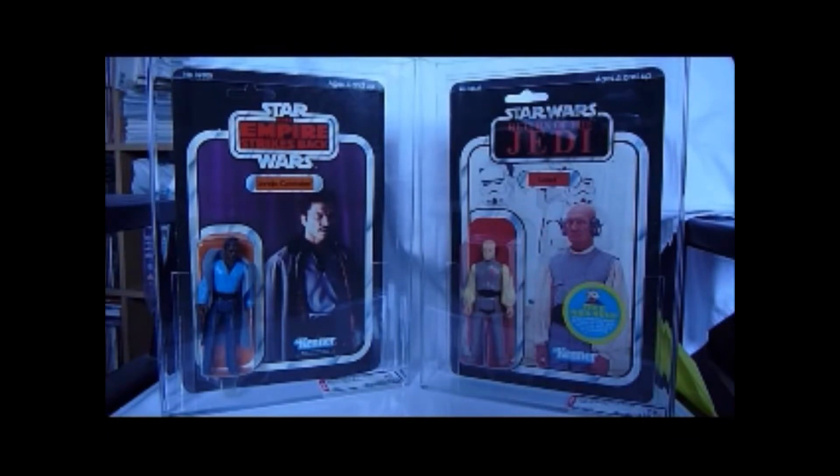Okay, so this figure is decked in the sort of similar Bespin type clothes as Lando. It's got the sort of slack trousers with the rounded shoes in the same colour as the trousers. He's got the sort of blousy shirt sleeves, just like he has in the picture.